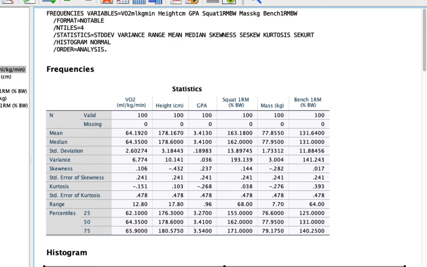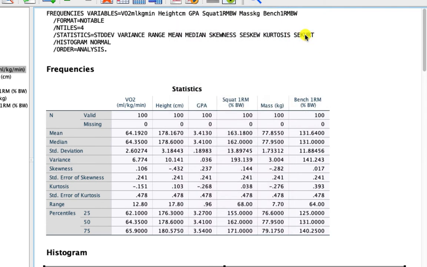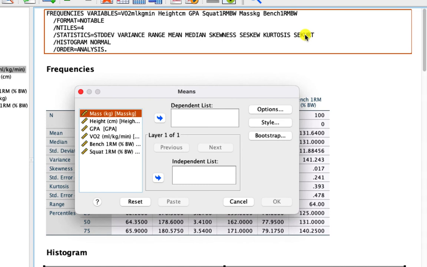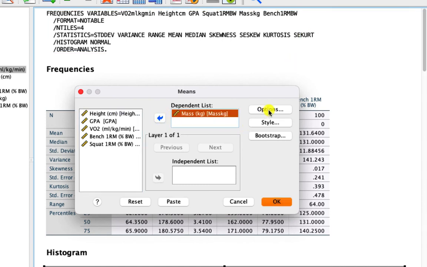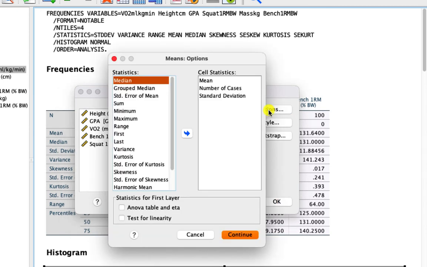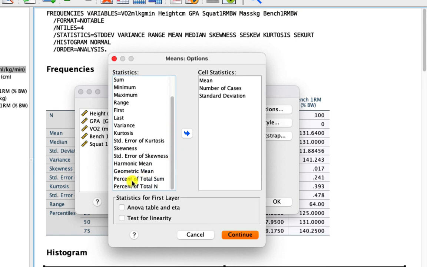The only other way that we can do these calculations is by doing a means analysis where we do analyze, compare means, and then choose means. And in this one, we can choose, let's say we want to look at mass. And then in the options section, you can choose a list of calculations.